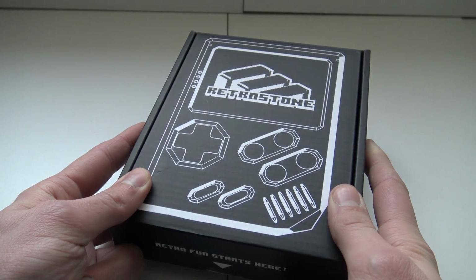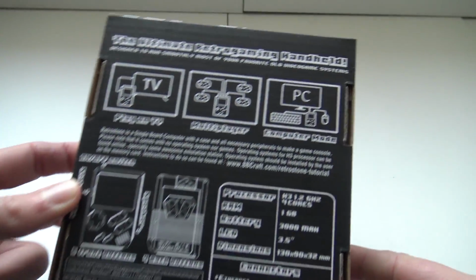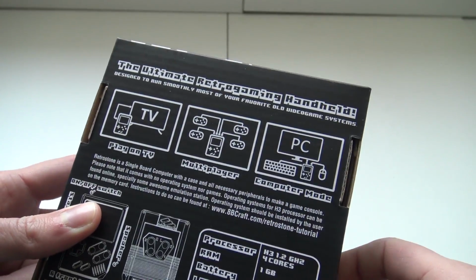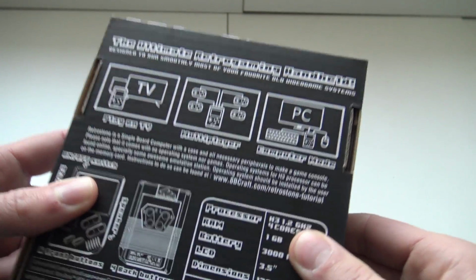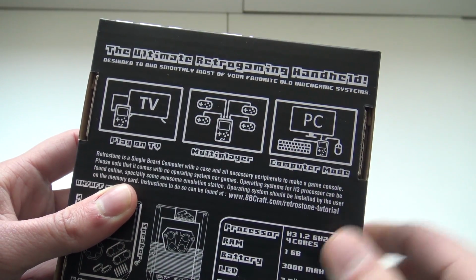And let's start with the box itself. I really love the presentation of this product. It comes in this really nice box with some basic explanation of what you can do with it. As you can see here, we can use it like a portable system, or we can just use it like a console. But that's something I'm going to explain to you a little bit later.